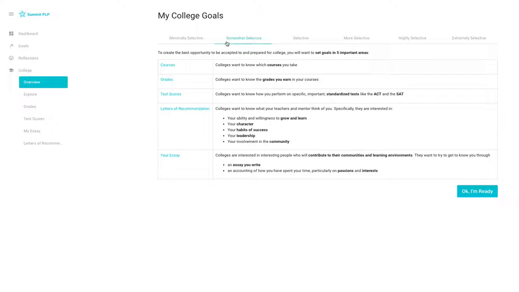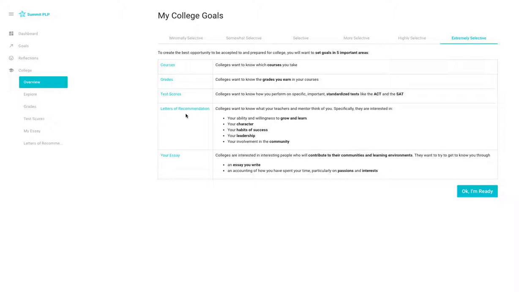And what they look at is they select a certain type of a college, a selective college or a more selective, and I'm not going to click I'm ready, but it gives a breakdown when you click on these. Once they've done this, up at the top it gives a summary of what percentage of your class you might need to be in, and it breaks everything down. What GPA you're expected to have in the future, what your test scores should be in the future. If you're looking at an extremely selective college, it says your GPA should be 3.97, and your ACT and SAT scores, those should be extremely high.